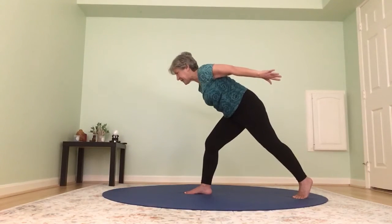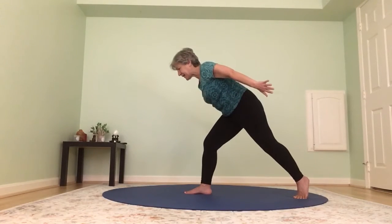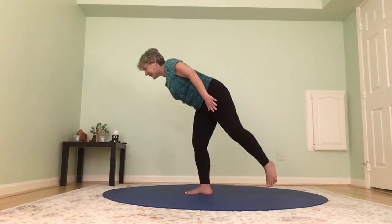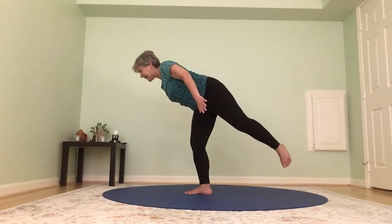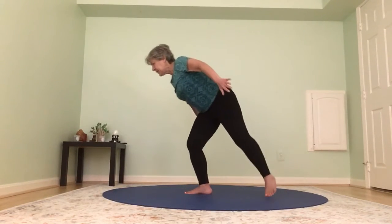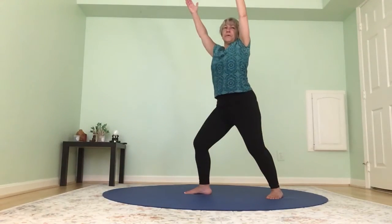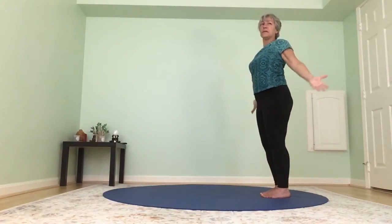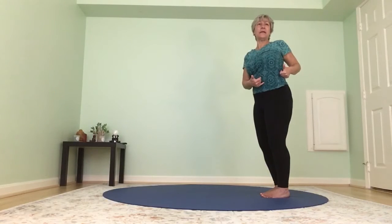Now we're going to spin up the left heel. Fix the gaze, and you can stay right here, or you might start to lift your left leg into airplane. It's a little early to be throwing in some balance, but it might work right now for you. Bring your back foot down. Arms back up into warrior one, and then step back. Good, and release. That work okay for everybody?